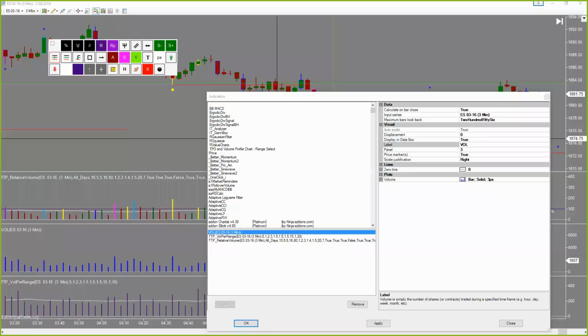Okay, I've got a document called Relative Volume Indicator Notes. I don't know that that is the right one, but I'll load it anyway. And you guys can have a look at that. Let me just see.